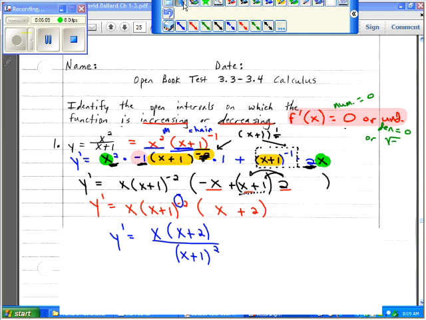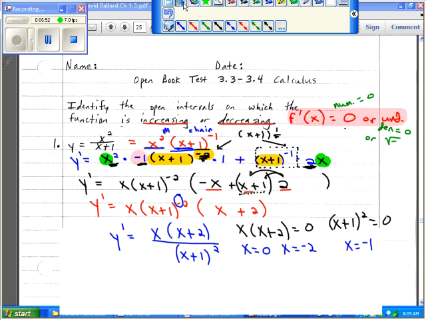Okay. So what would make the numerator 0 would be x times x plus 2 equals 0. We set the numerator equal to 0. And what would make the denominator equal to 0 is if we had x plus 1 quantity squared equals 0, if we wanted to show our work. It's obvious to us then that an x equals 0 would produce a 0 there. An x equal negative 2 would produce a 0 there. A negative 1 for x here would produce a 0, which would create an undefined situation. So we have critical points at negative 2, negative 1, and 0.